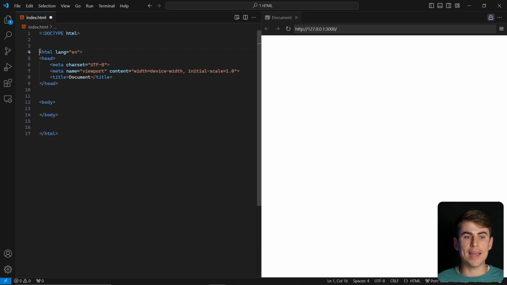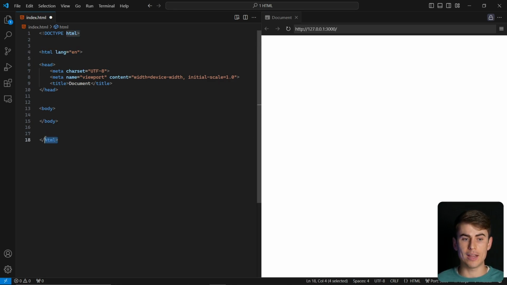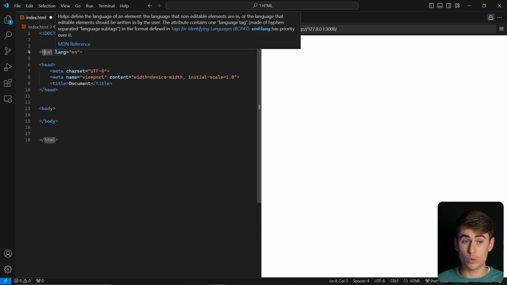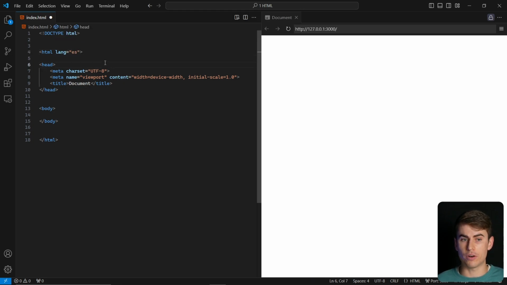Great. Now we have an opening HTML tag. Remember, every time we open a tag, we have a closing tag here at the bottom with this slash. And in this case, it has an attribute because HTML tags can have attributes. It's where we add information. In this case, we are adding the language, English, but it could be Spanish, for example. You can find, again, at the websites I told you, the different languages you can add here. You can even add English from the US, from the UK, Spanish from Spain or from Mexico, etc. In this case, we're going to leave it in English.